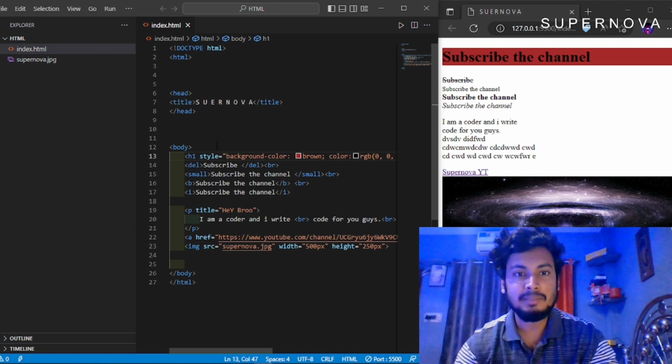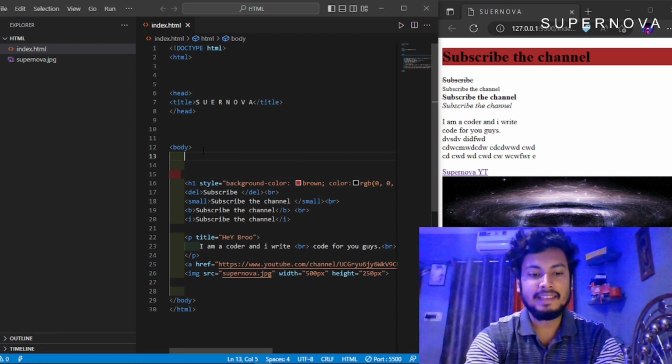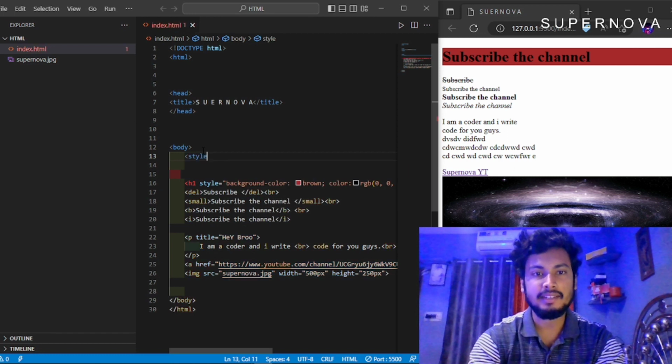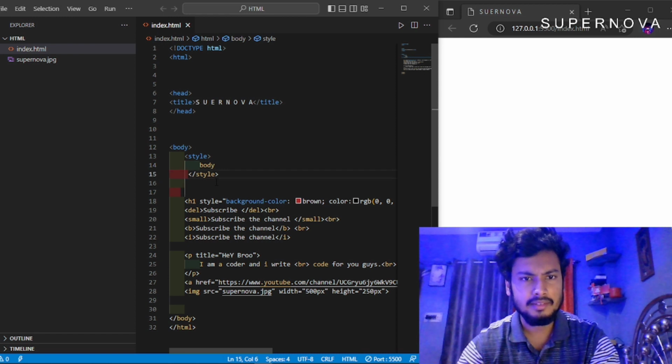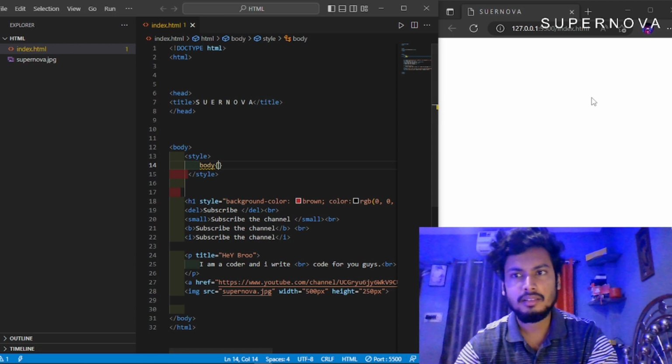Now I will be adding a background image. For that you need to make one thing, that is the style component, and then you have to add a body. What happened? Okay, what is happening?